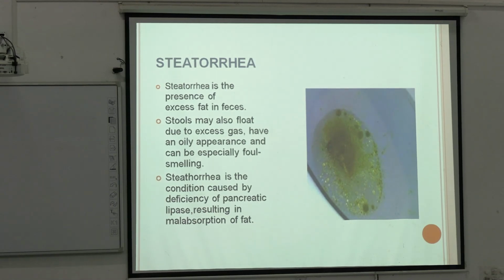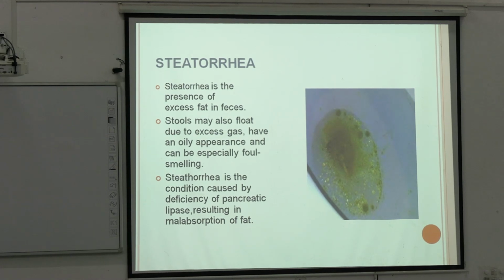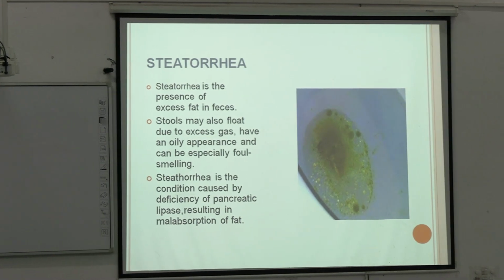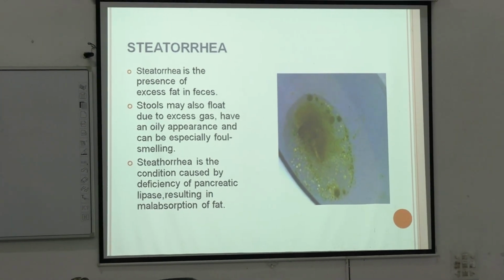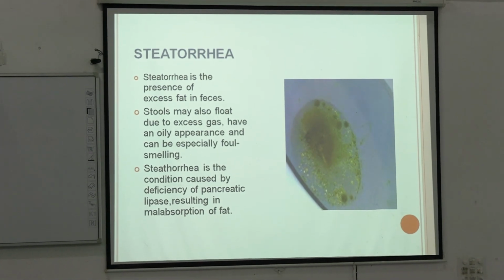Now, see, routine examination of stool is a must, and you put occult blood. It might be due to worms, it might be due to this thing, and the pathologist gives you a report of steatorrhea and presence of excess fat in the feces. So, see, small diagnostic advice you have to put in, that is routine examination of stool.